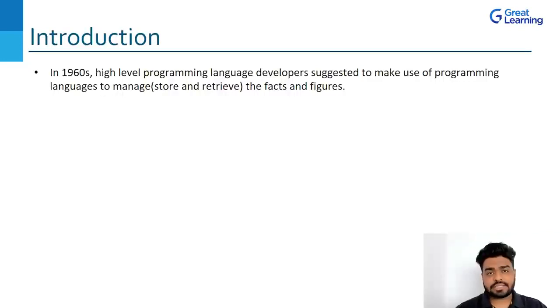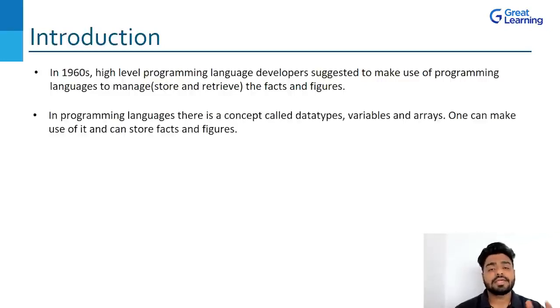Now in the 1960s, high-level programming language developers suggested making use of programming languages to manage and store facts and figures. Now I think we are close enough to the era that we are talking about, right? But we were having a lot of problems in this particular era also. Let's understand what the problems are. In programming languages, we use concepts called data types, variables, arrays, right? And one can make use of them to store the facts and figures, right?